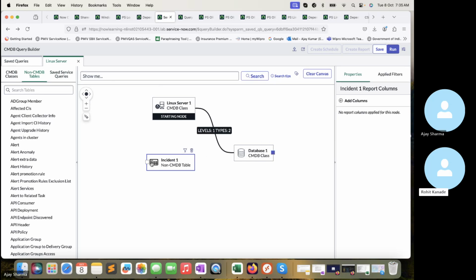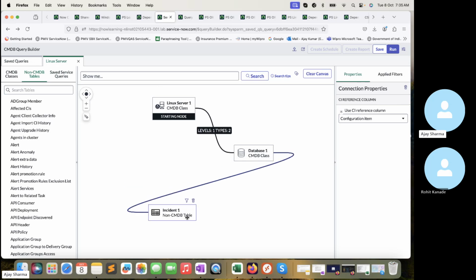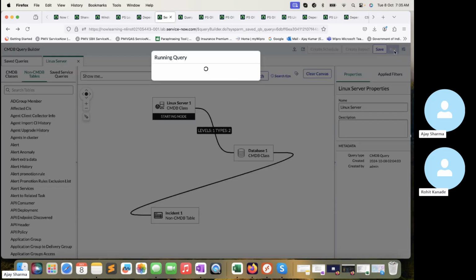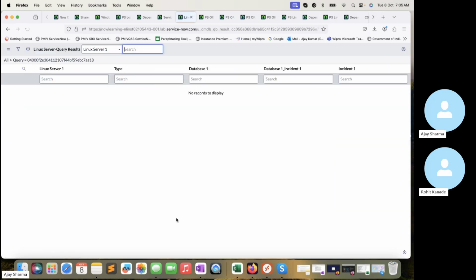See, it's created now. If I run this one, I've not applied any filter or anything. It will showcase the relationships if the database has any incidents on it. Here there is nothing, everything is blank. So it goes Linux, then type, then database, database incident, and incident.